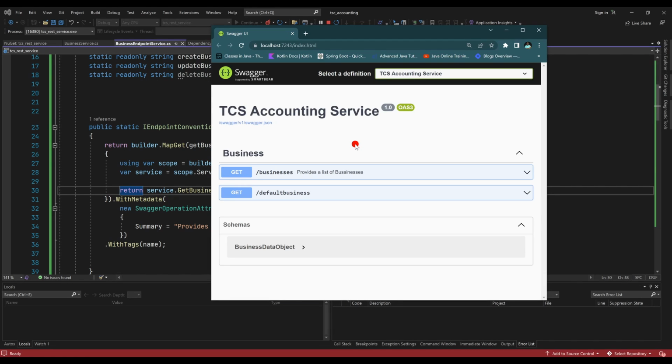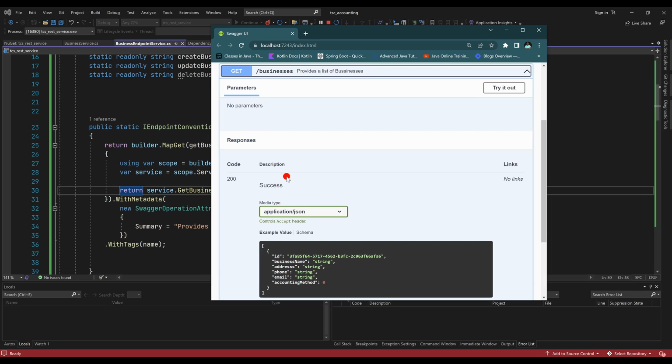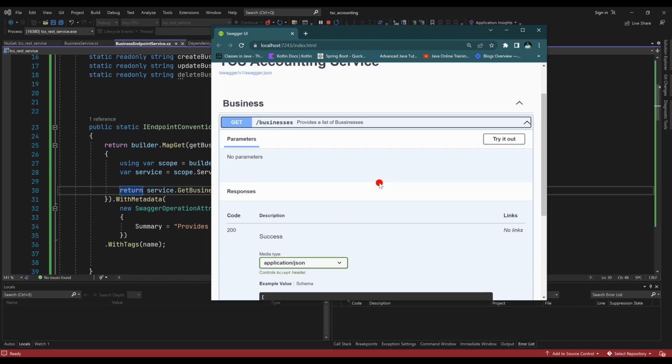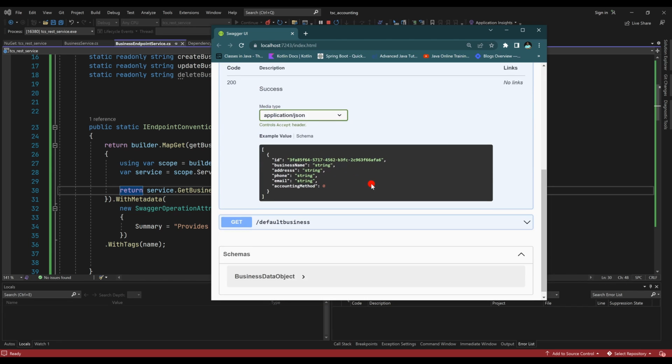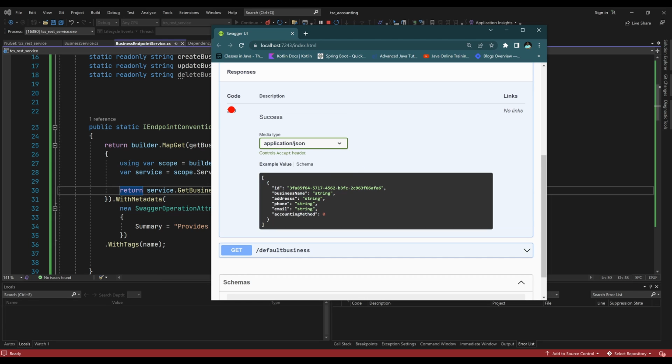We could make, if you notice, this get businesses endpoint, it actually makes sense to provide some form of description to this, right? And it tells us that this produces only one response, and that is ideal. But what if in another condition we may have more than one response? What do we actually inform the user?